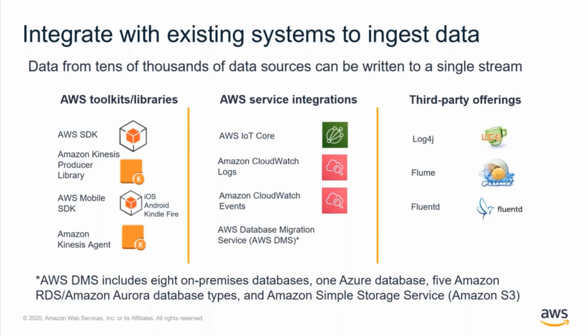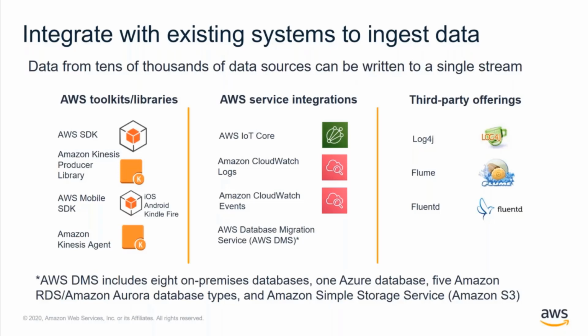All right, so I created a data stream. That's great. But how do I produce the data? Well, that is also critically important. That step is also something that Kinesis Data Streams makes very easy for customers. We provide a wide variety of options, including toolkits such as the Kinesis Producer Library, a Kinesis agent, and obviously the AWS SDK for you to easily pull, as an example, log files from servers, or build a highly available ingestion platform. The goal is to make it easy for customers to move data into Kinesis.